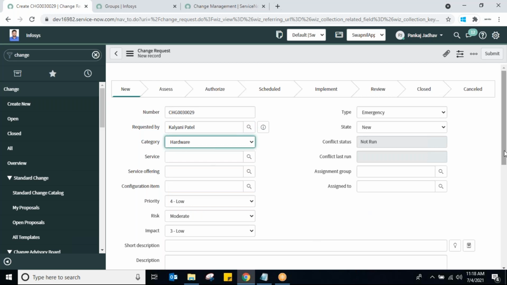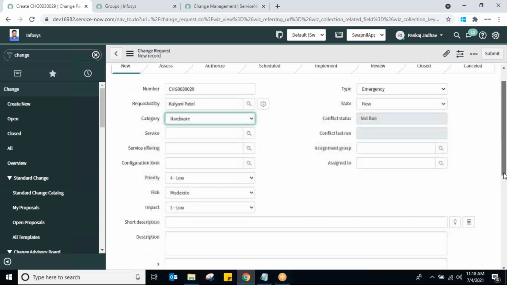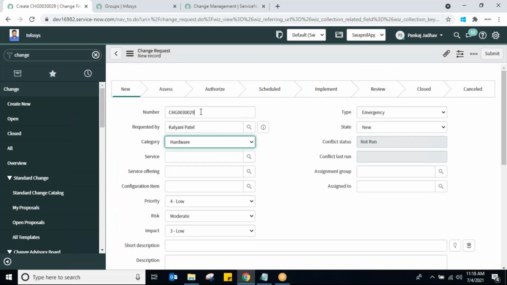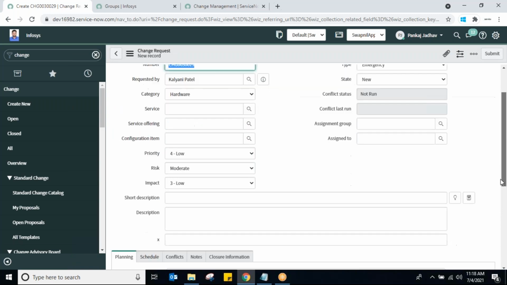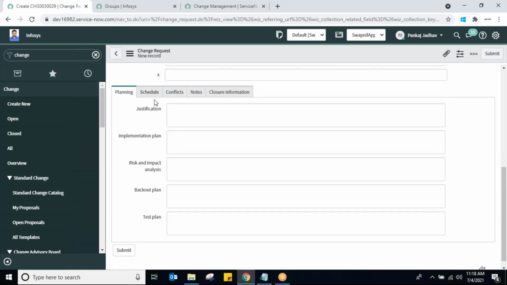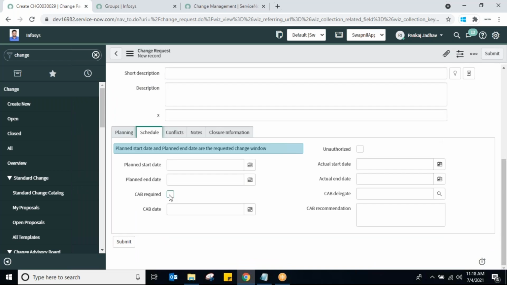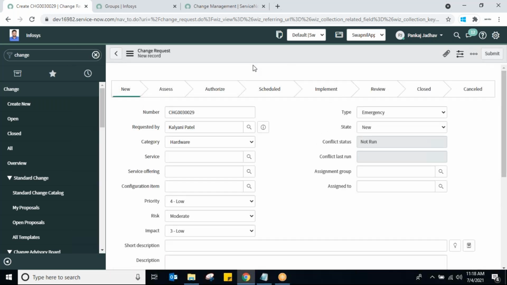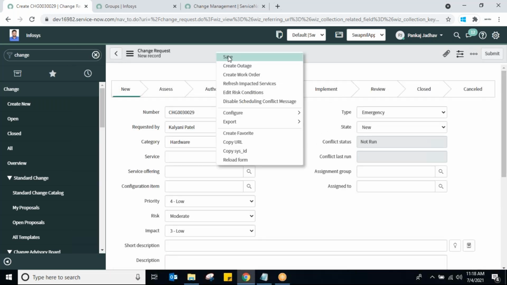Now I will submit this change. Let us try to submit and see if it goes for approval. Do we have CAB details over here? CAB required. Okay. Submit.